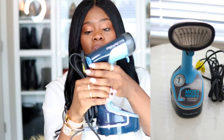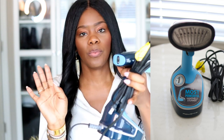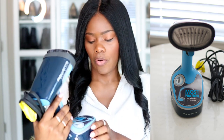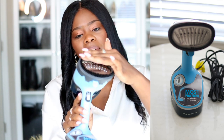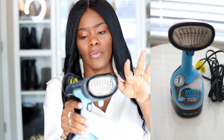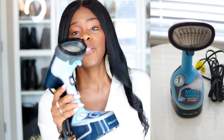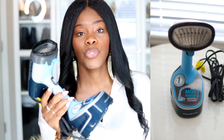And make sure you are drying out the piece in the bag. Just whenever you're done, take out your water nozzle and let it air out. This is by the brand Rowenta and I absolutely love it. It comes with some brushes here, which you can actually take off. I just always leave it on there so it can roll across my clothes. But a steamer is another essential that is needed for your closet. They do have the standing one. If you have the space for that, that is cool.